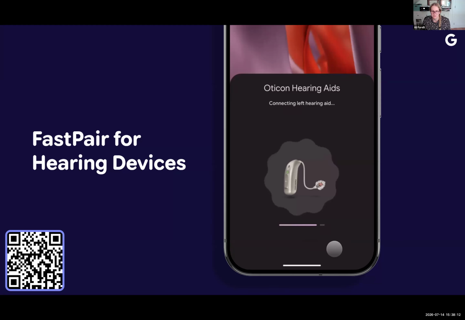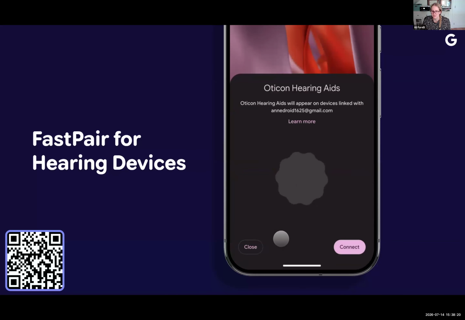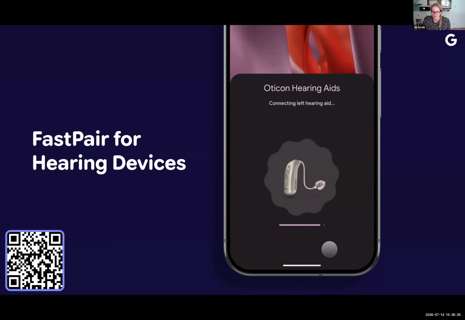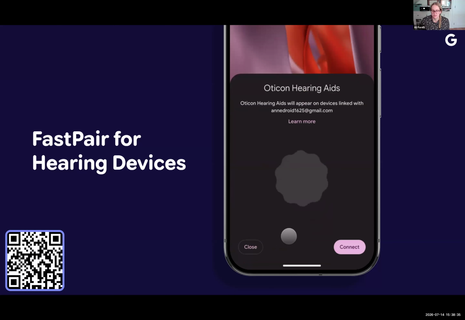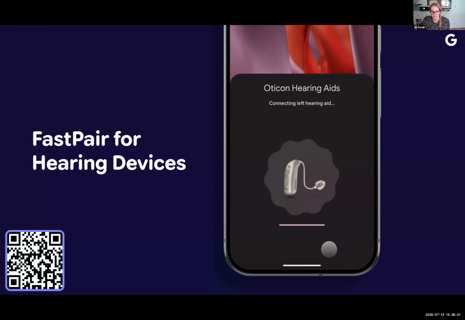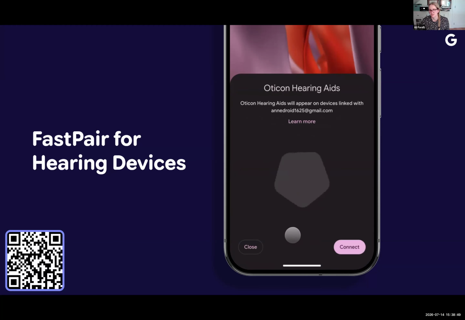We've had a lot of advancements with LE Audio enabled hearing devices to allow for a more seamless Bluetooth pairing process with your Android device. We made a lot of improvements to automatically detect your hearing devices: bring it towards your phone, and then this will bring up this Fast Pair experience. Android now automatically knows what model of hearing devices you have, and then you're guided with step-by-step instructions on how to do this, instead of just struggling through third-party hearing aid apps or manual Bluetooth connectivity. This is a place where we've got a lot of feedback from our users that it saves them a lot of time and frustration. Next slide.